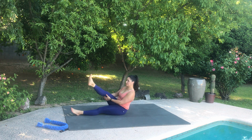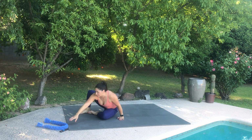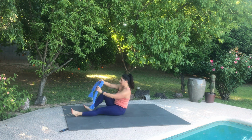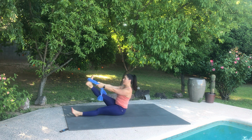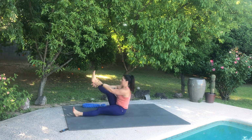Beautiful. All right. So from there, we're going to walk up as close to the ankle as you can. So this is one of those points where if you can't get that high on your leg, if you're really tight, you can take a towel and wrap it around that foot and just create that little extra length that you need to hold on to the end of that limb.